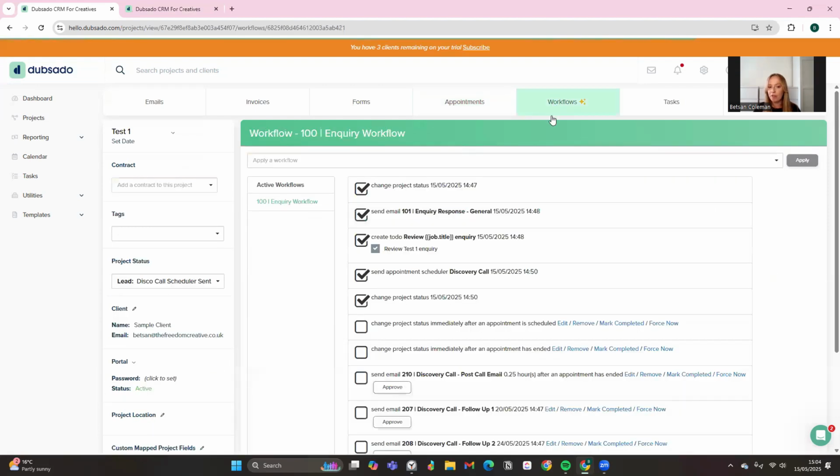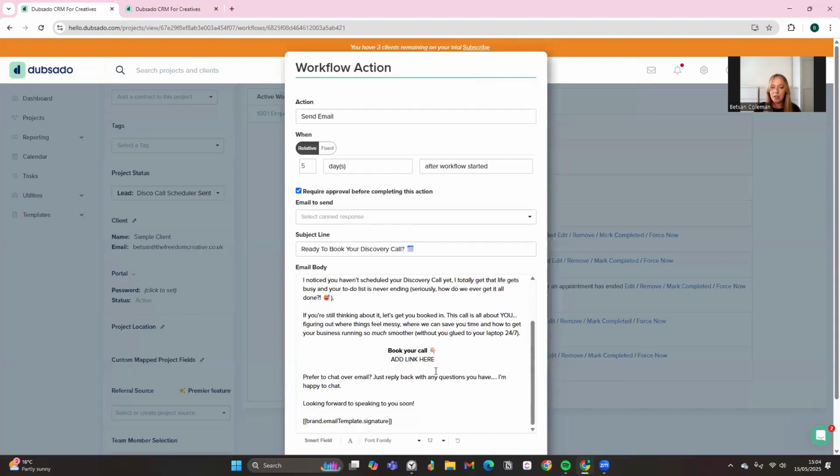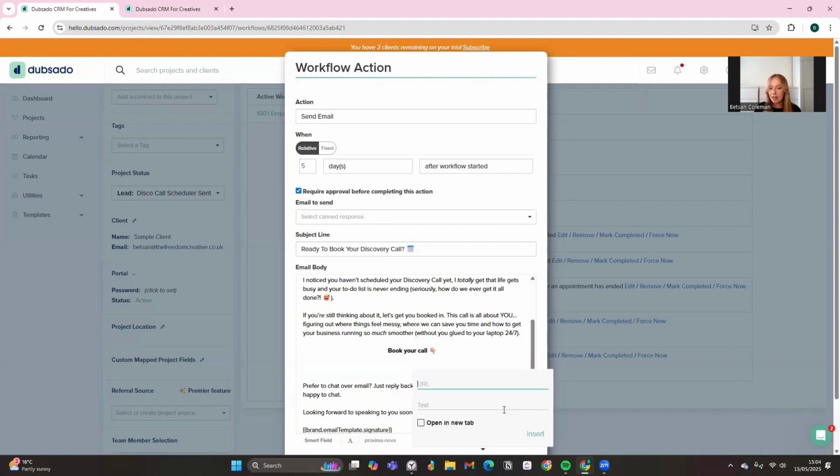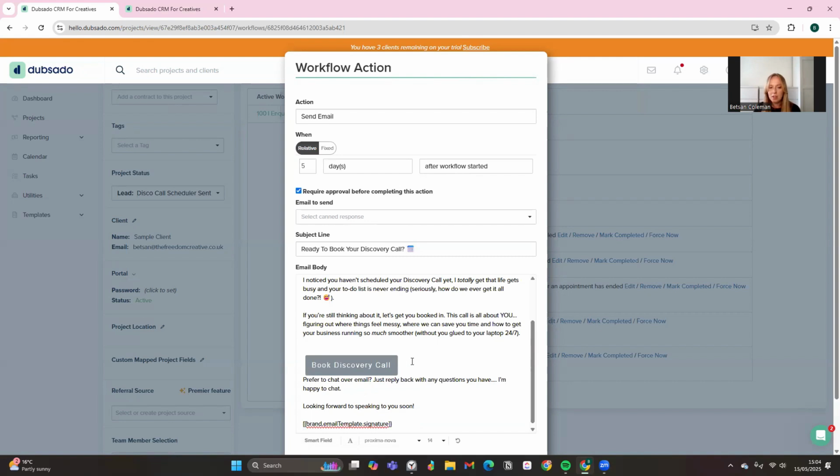Go into the workflow for that client, go into the email you would like to add it in, so follow up one here, click edit. I like to click link and add it as a button, add in the URL and then put book discovery call, open a new tab, insert, and then that adds in the link for your client.